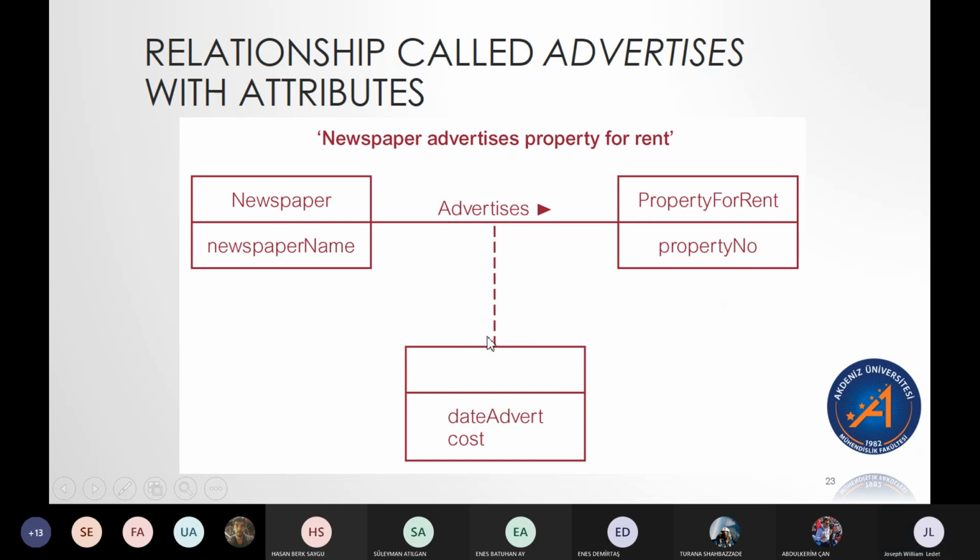Okay. What you're going to see is that generally when a relationship has attributes, that means this is a specific type of relationship we'll talk about in just a moment when we talk about relationship types. It also will mean that these attributes will have to be stored somewhere, and we will see how that happens.